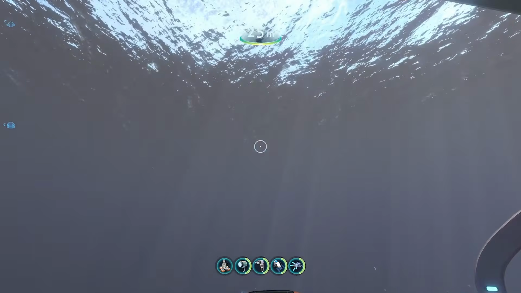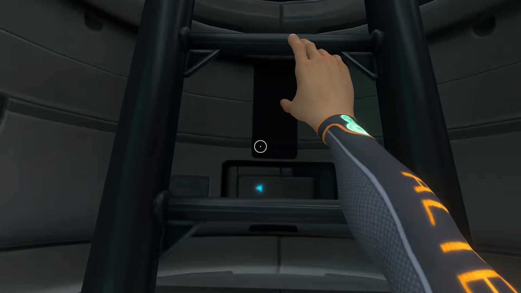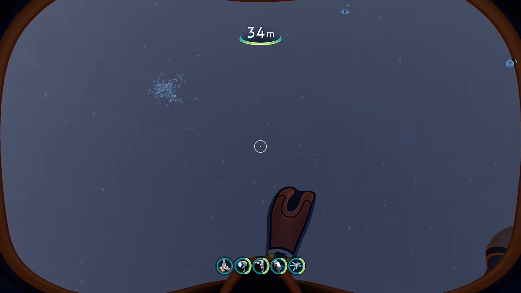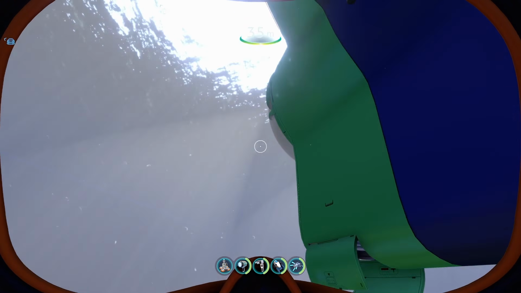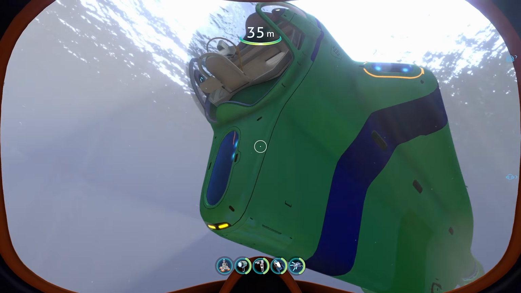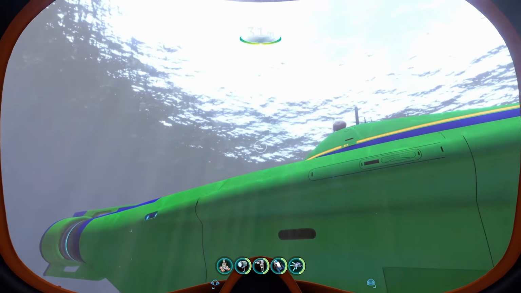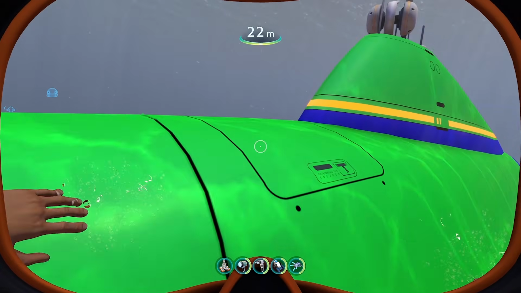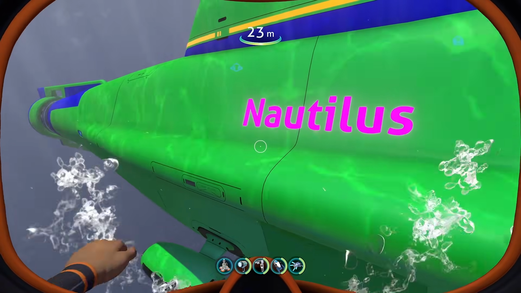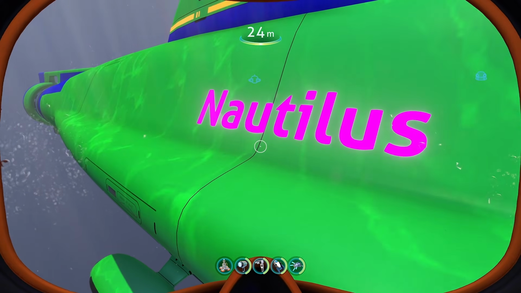So now our sub is nice and beautified, so I'm gonna go take a look at it, see what kind of creation we have made here. Oh yeah, oh yeah. Now that is pretty chic. That is pretty chic. Got some sensors on top, up in the Nautilus. The name emblazoned on the side here.